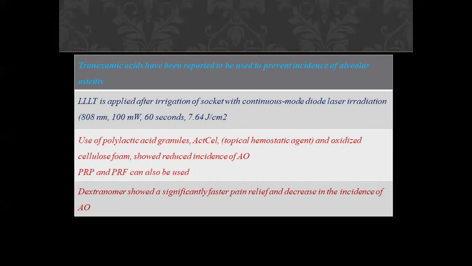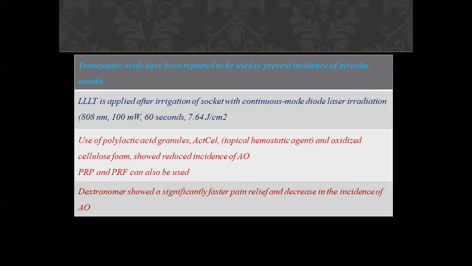LLLT is applied after the irrigation of the socket, with a continuous mode of diode laser irradiation. Just remember, laser irradiation can also prevent dry socket. It has to be used at a wavelength of 808 nanometers, 100 milliwatts, for 60 seconds. It has to be applied in the region where the dry socket is present.